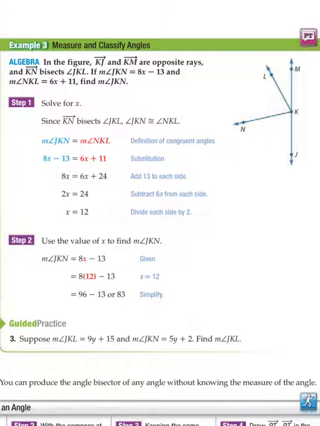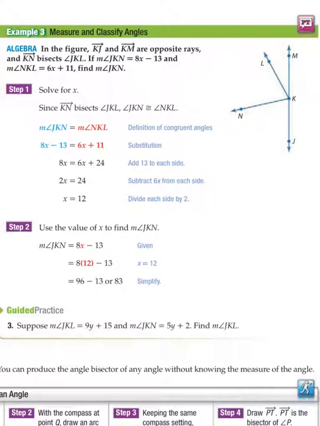Now, it tells us that KJ and KM are opposite rays, so that confirms for me that I have a straight line over here. Okay? KN, this ray, KN, is bisecting JKL. So when I look from J to K to L, that angle in there, KN is cutting it in half. So that means that this piece and this piece are congruent. Remember those little hash marks that we used with segments? I use them in angles probably even more. So I know that NKL is the same measure as NKJ.